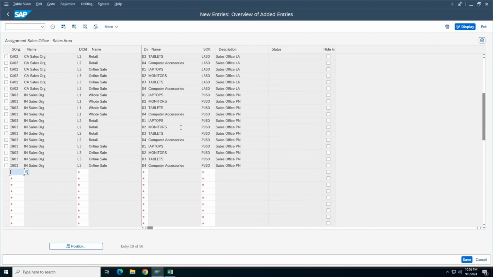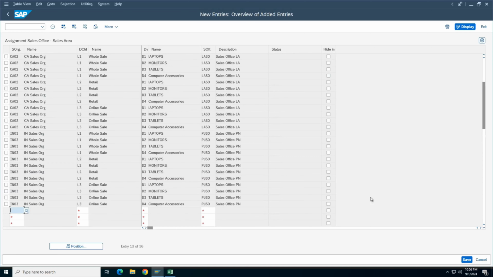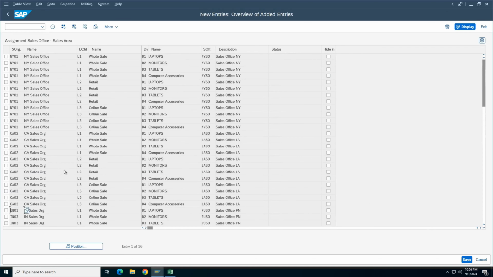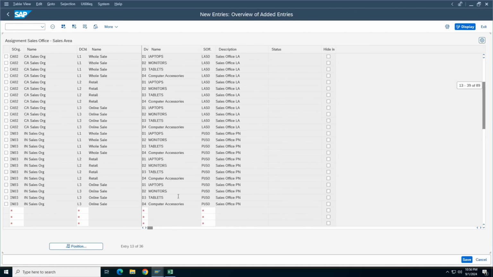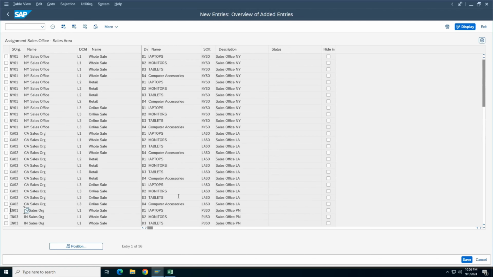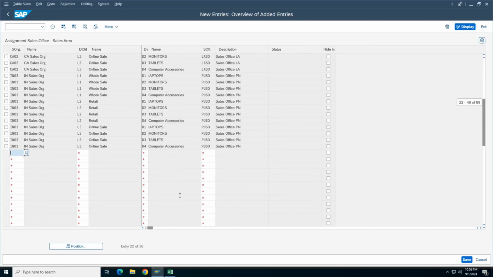That's it. Press enter. So you have made an assignment in between the sales office and the sales area. Hit save and the data is saved. Now go back again.